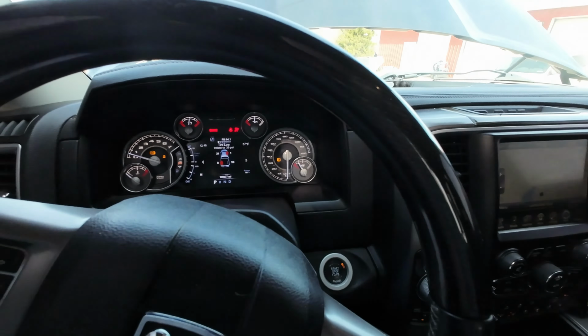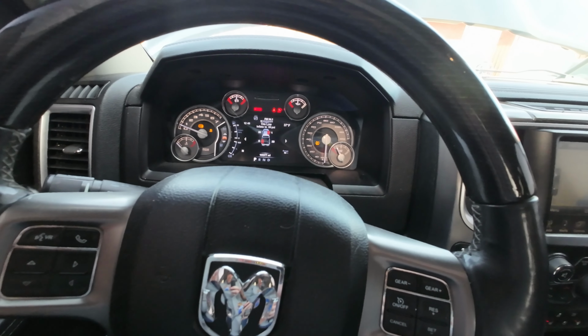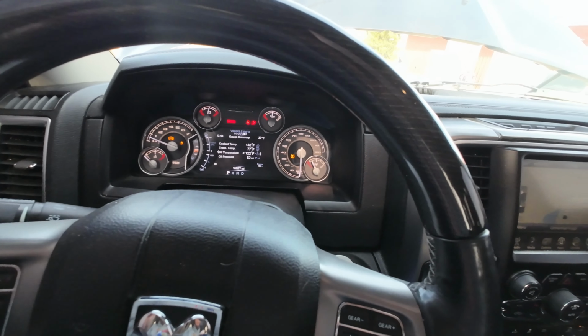Let's test out that power heated sliding back glass that I rambled about here earlier. Ooh! Nails on a chalkboard. There is dirt in that track. It's working great. Longhorn Limited cluster, another kind of king of the mountain part, as I like to call them. This is in great shape. Everything's working there.